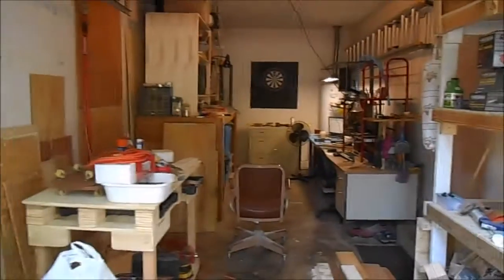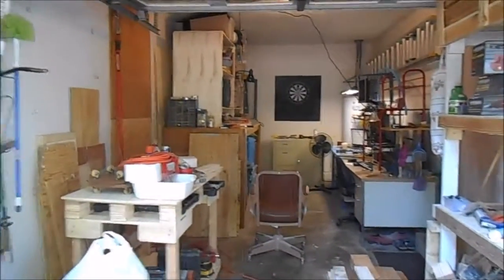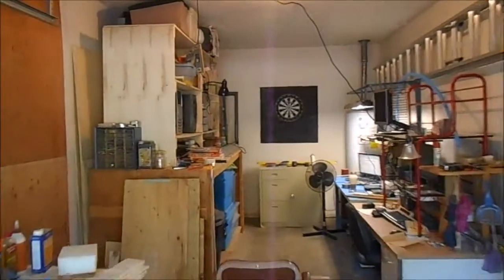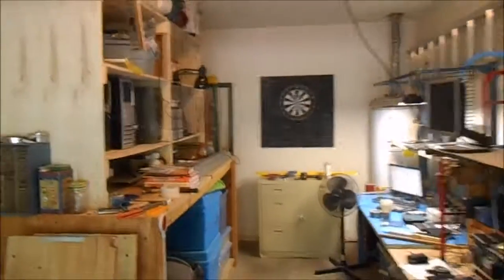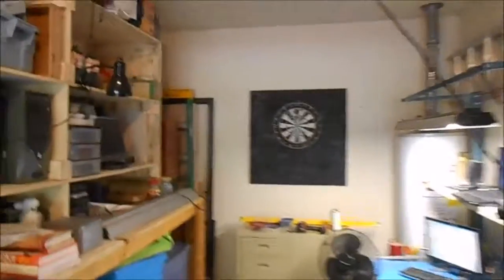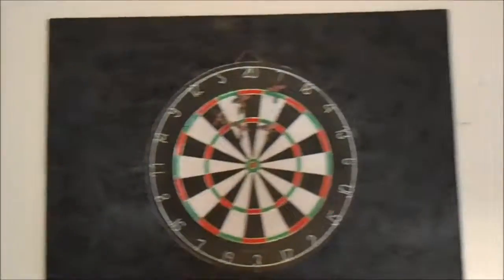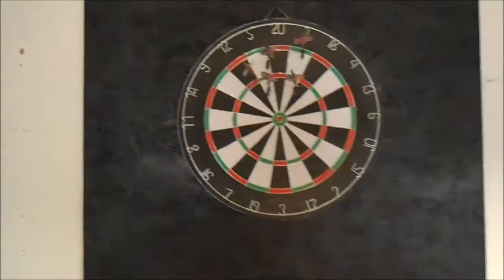So coming in, the first focal point, once everything's cleaned up and you see the shelves and everything, is that you'll come back and see that dartboard. It looks a lot better up there than the old Frankenstein shelf that was sitting up there. So just something to have a little fun with and use some of the spare wood I have laying around.